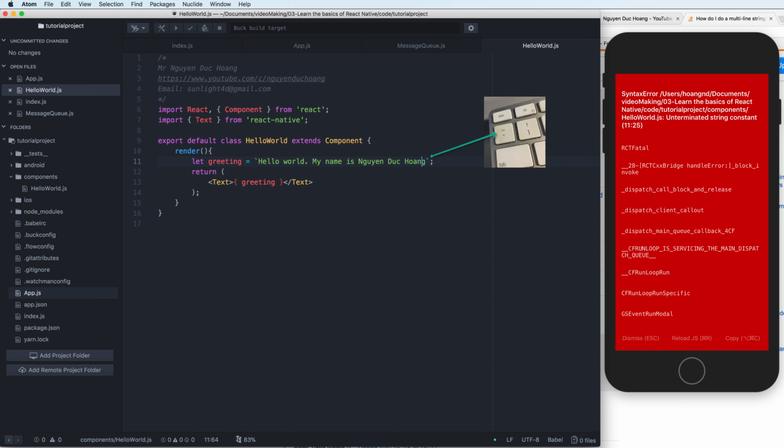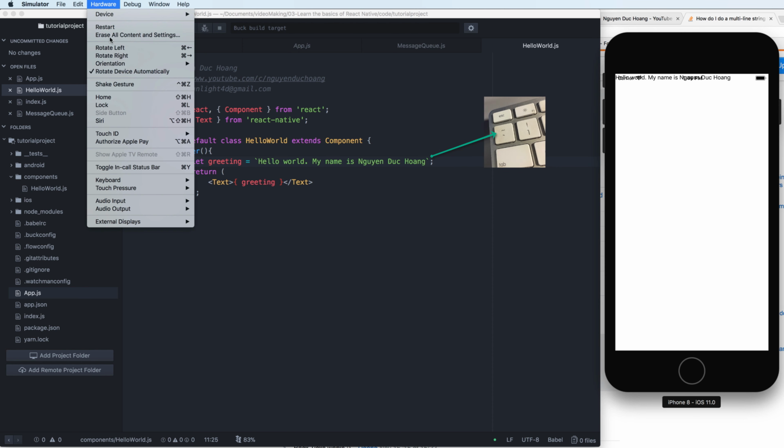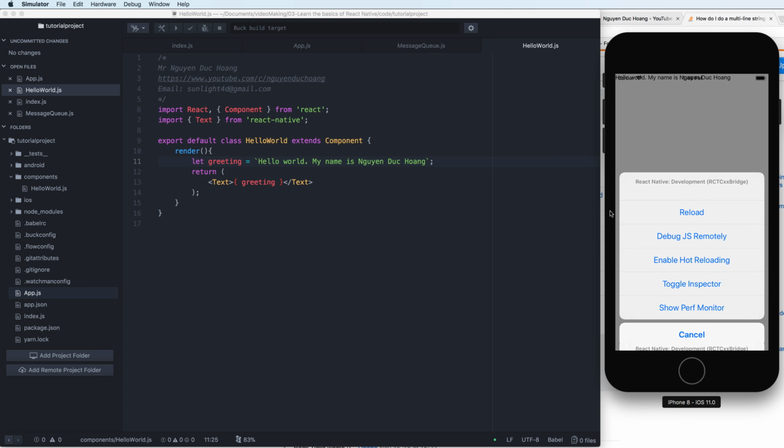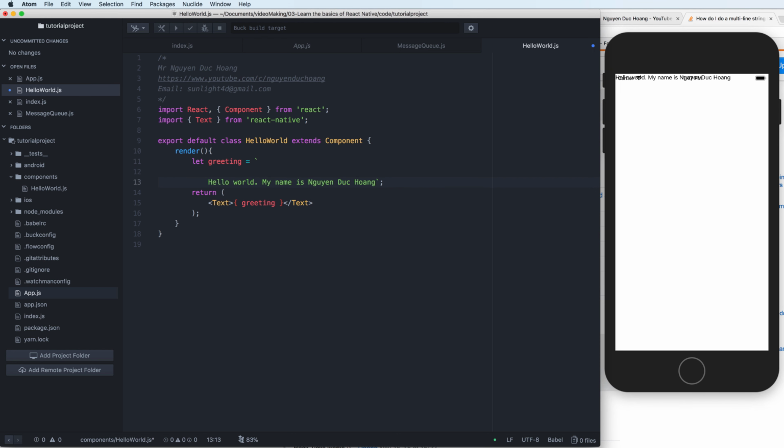So you change it to this backquoted string, and we have to enable hot reloading to see the live updating. So here you see that after you save your file, you see the result here with the space and not overlapping the status bar.